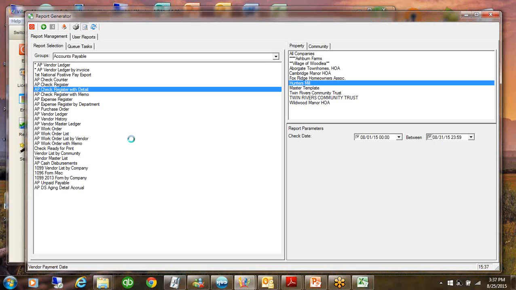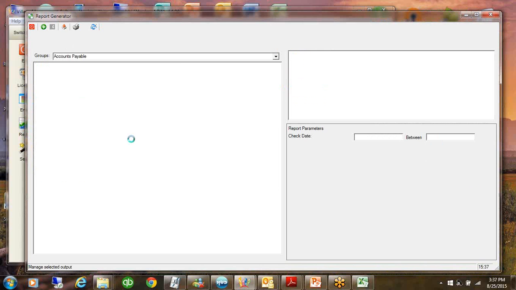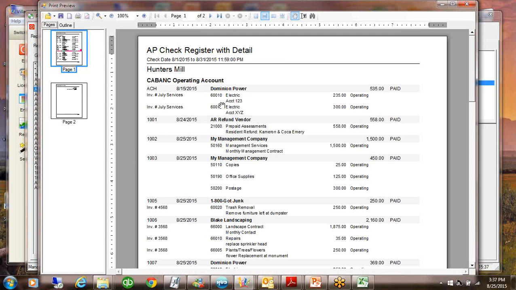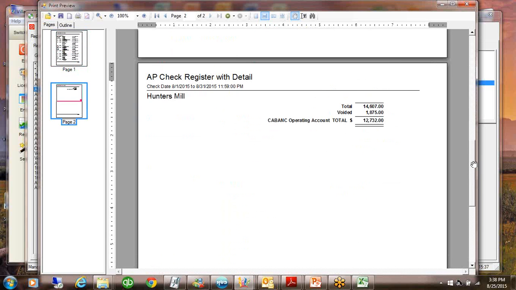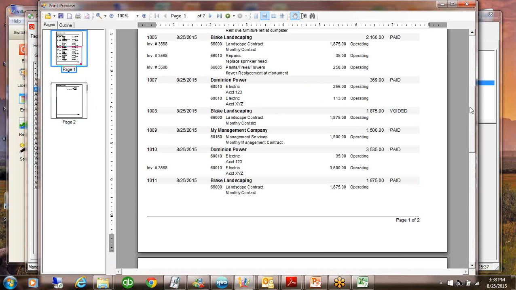So let's do a preview. And here's my report. It has Dominion Power, the ACH, and all the different check numbers. And on the bottom, it'll also show which one I voided. Right, there's one, so you'll see it right here. There's the voided one.